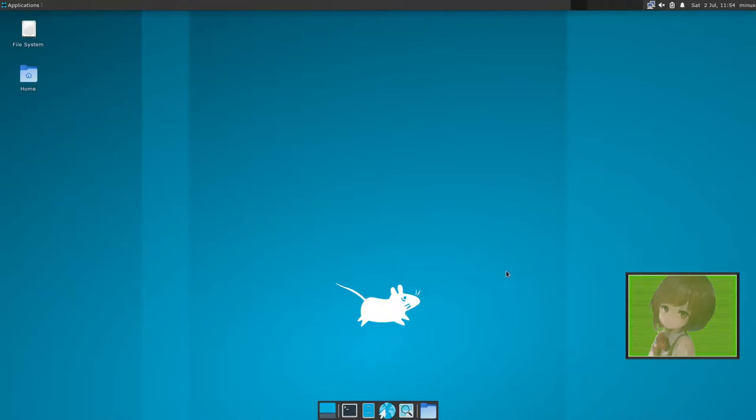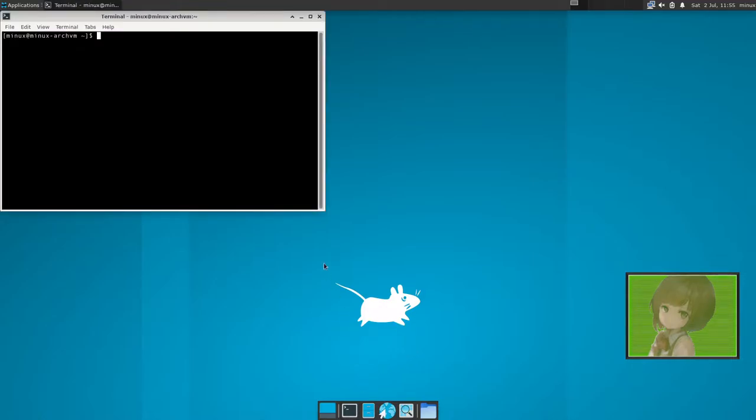Today we'll be looking at the program called UFW, or the Uncomplicated Firewall. It's a very simple, straightforward program that allows you to manage your firewall, since a lot of people end up accidentally not using a firewall on their Linux machine.